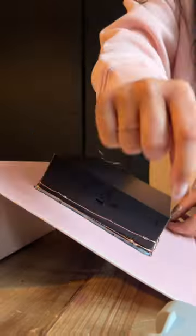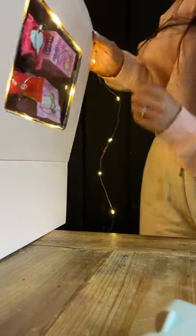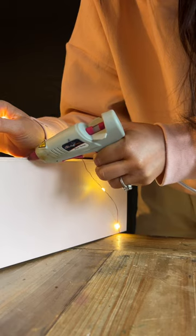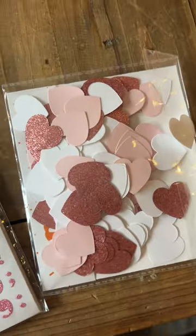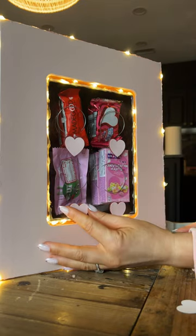Of course we had to add some lights, so I got a battery-operated light and wrapped it all the way around the outside. I also added lights to the outside of the box so it lights up both the inside where the snacks are and the outside. Then we got to decorating with some stickers and adding numbers — I just used one, two, three, and four as if you're pushing buttons to order those specific things from the vending machine.